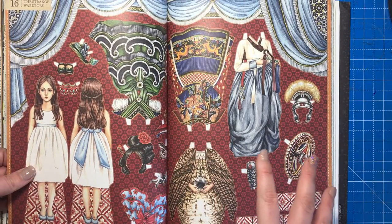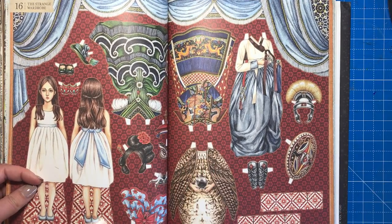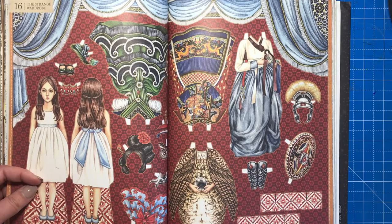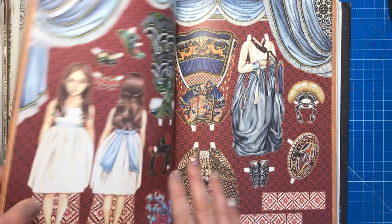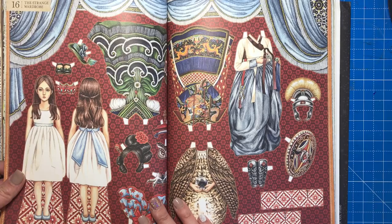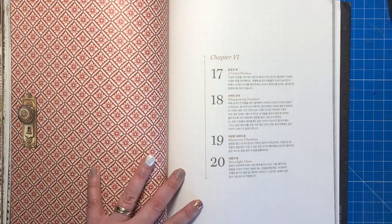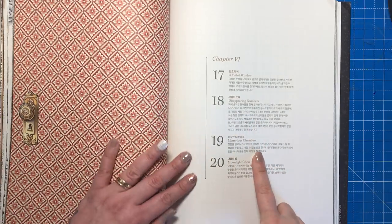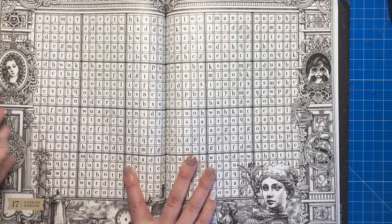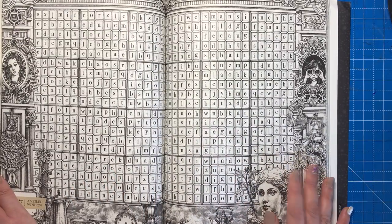The Strange Wardrobe activity says your body is flat like paper and you have to cut everything out — it's a bit like paper dolls. However, if you've just finished colouring that piece you won't really want to cut anything out on the back, so that one isn't very well thought out. Moving on, she's facing a wall of alphabets and must find 50 words to escape — basically a huge word search, with all 50 words listed in English at the back.